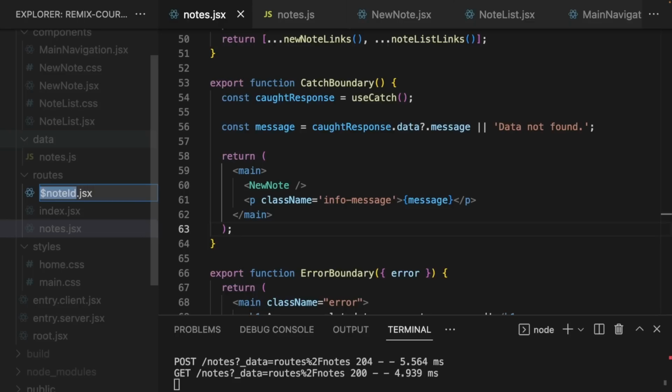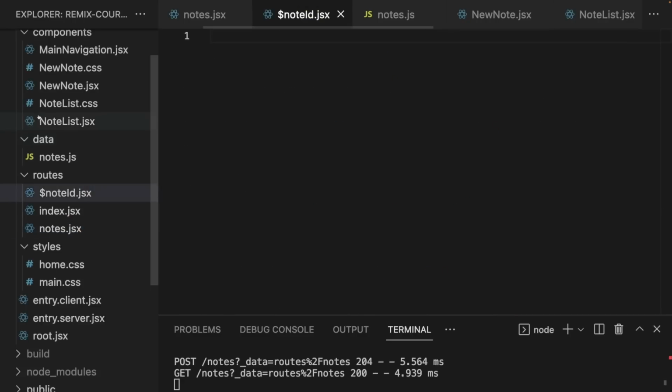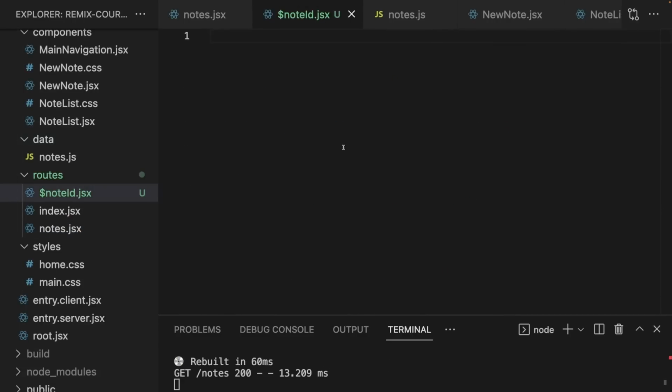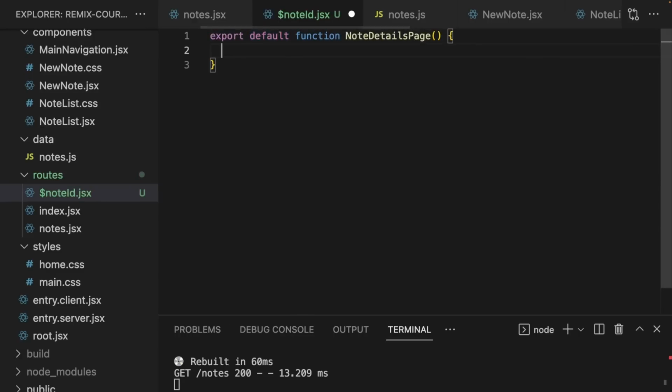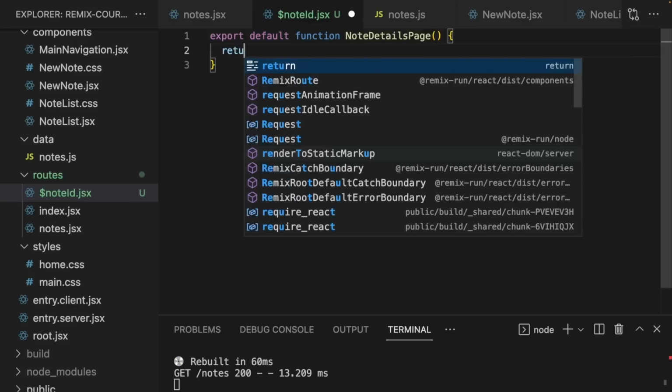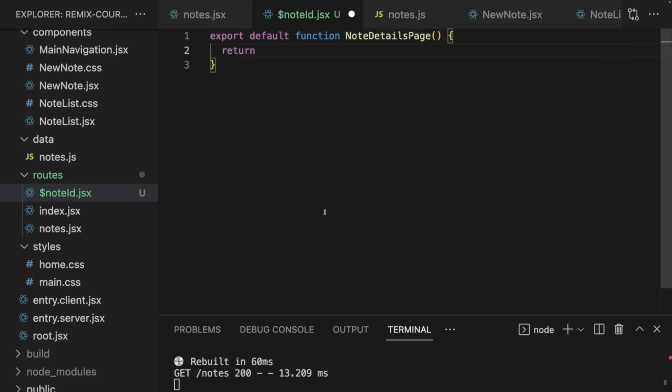And you probably already know this concept of dynamic routes from React Router, Express.js, or a lot of other routing libraries as well. Now here in this $nodeId.jsx file, we again should export a default function, maybe called NodeDetailsPage. Name, of course, is up to you, as you know. And there I want to return some markup.